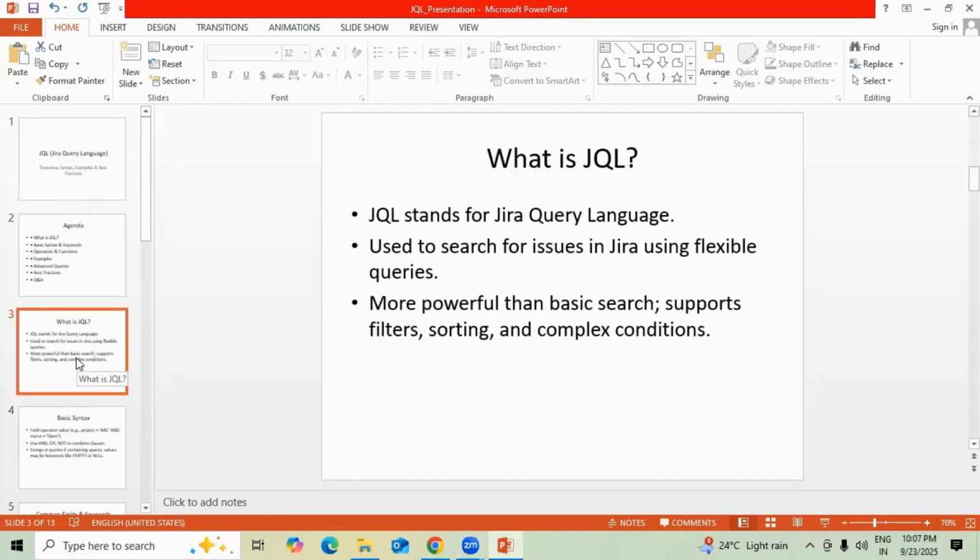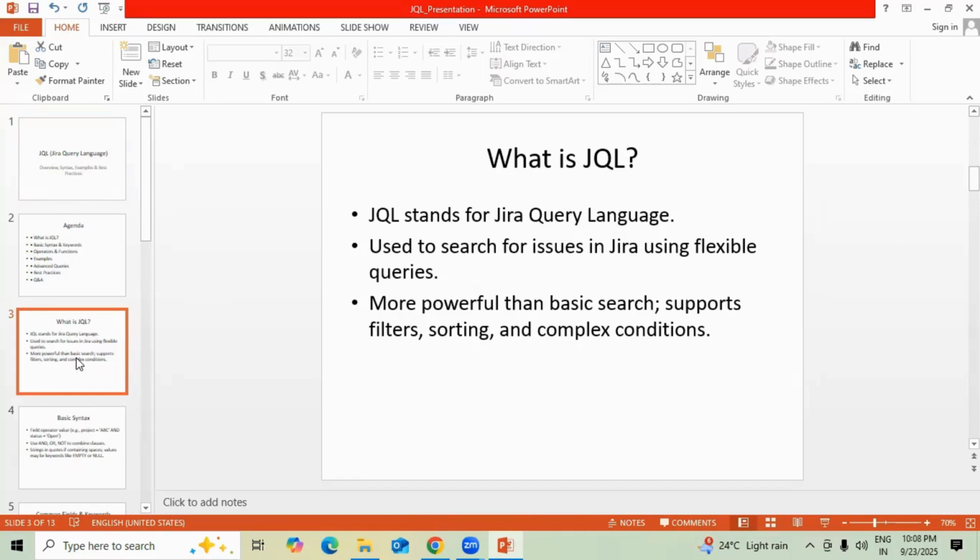Now, first of all, we must know what JQL stands for. JQL stands for Jira Query Language, which is more or less like SQL, a structured query language that we use to extract data from the database. For that, we generally write different queries.